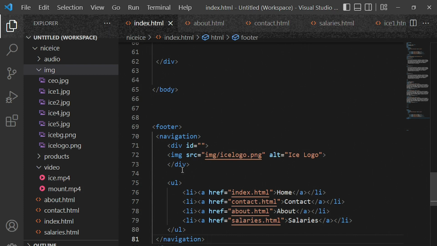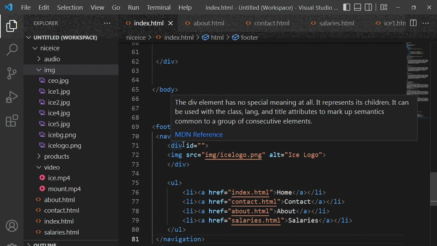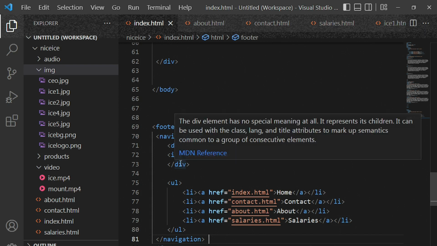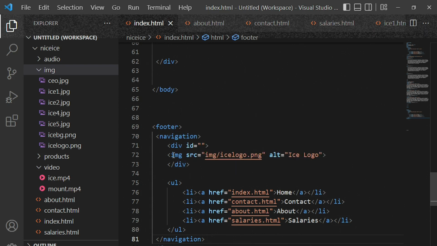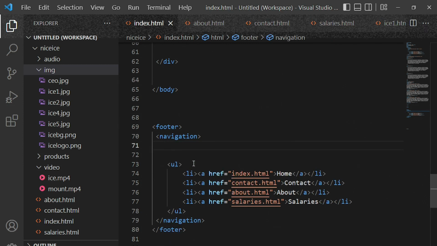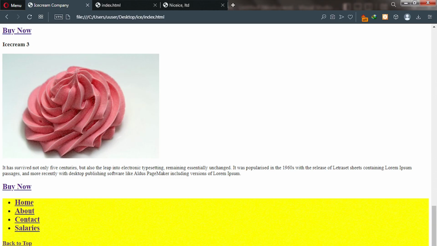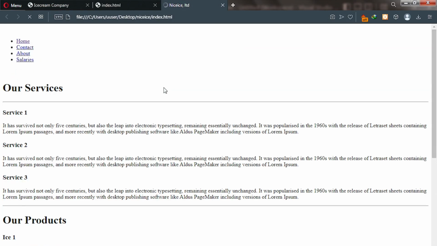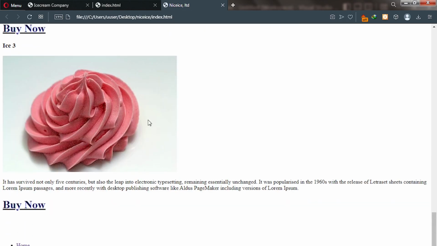If you want, you can leave your logo there because some navigations have the logo of the company, some don't. So you can leave it. You can also remove it. All right, but here I'm going to remove it. Okay, so let's remove that here. Good. So I'll take you to the browser, and let's check, reload, scroll down, and you can see here are our menus.